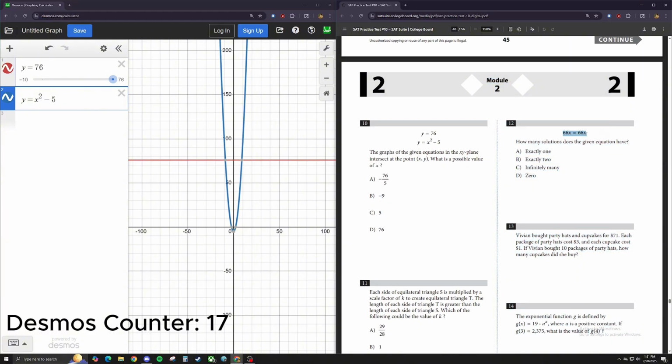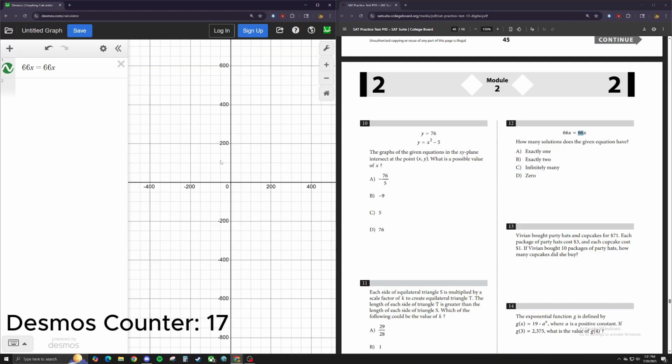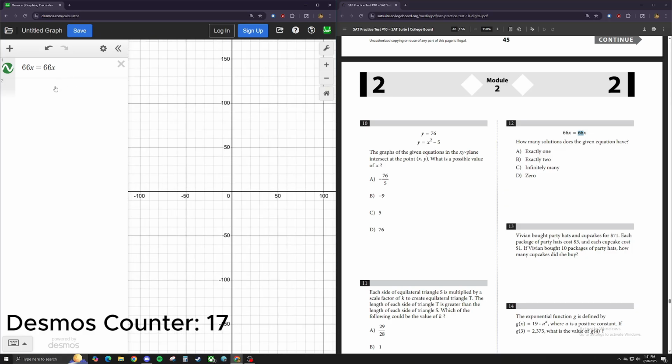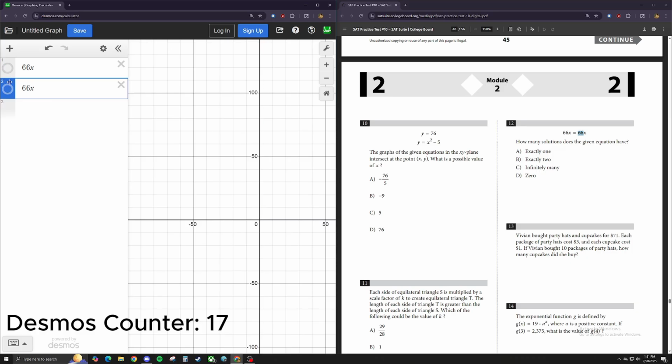Okay, see, this one you could kind of use Desmos. You can see immediately there is going to be an infinite number of solutions because this is exactly the same on the left and the right. But if you type them in, they should just pop up as nothing because there's an infinite number of solutions. So you've got to be careful, because no solution and infinite number of solutions can look the same. But if you do this, 66x, put 66x here, then you know, well, they lie perfectly right on top of one another.